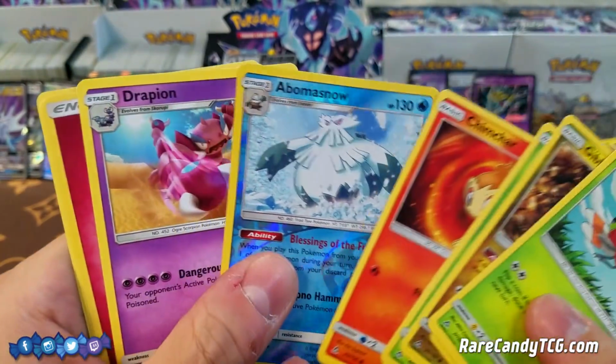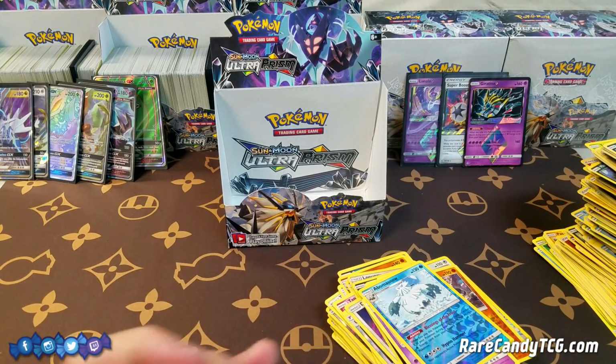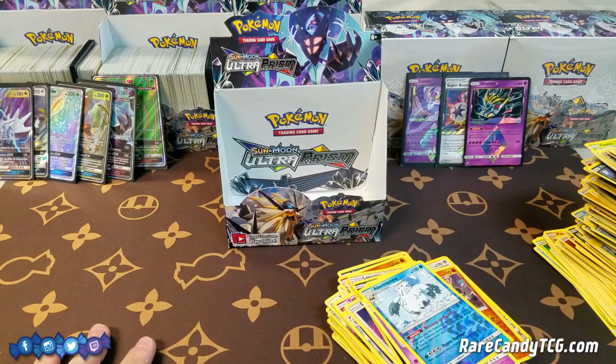So we have an Abomasnow and a Drapion. So as I expected, nothing in that last pack, but that is okay. We still did great on this box. Just give me 1 second. I'm going to clean up some of this bulk, and we'll do a quick little recap.